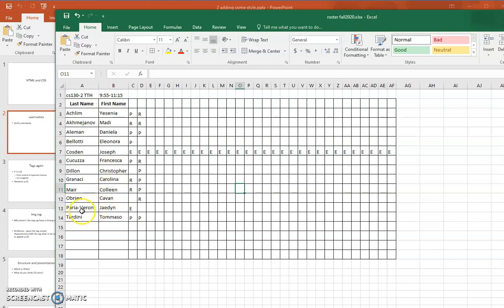But in some cases, for example, here, I don't know if it's just going to be J Padilla or if it's J Varon or J Padilla Varon. I don't know. So if your username is something different than just the first letter and your surname, then I need to know that. Okay, so either write to me and tell me, or I can verify during lesson about that. Okay.